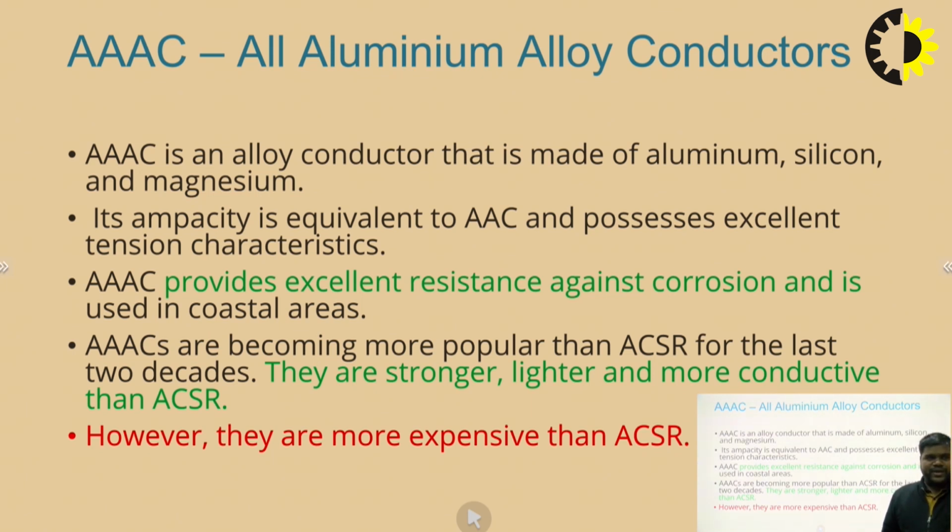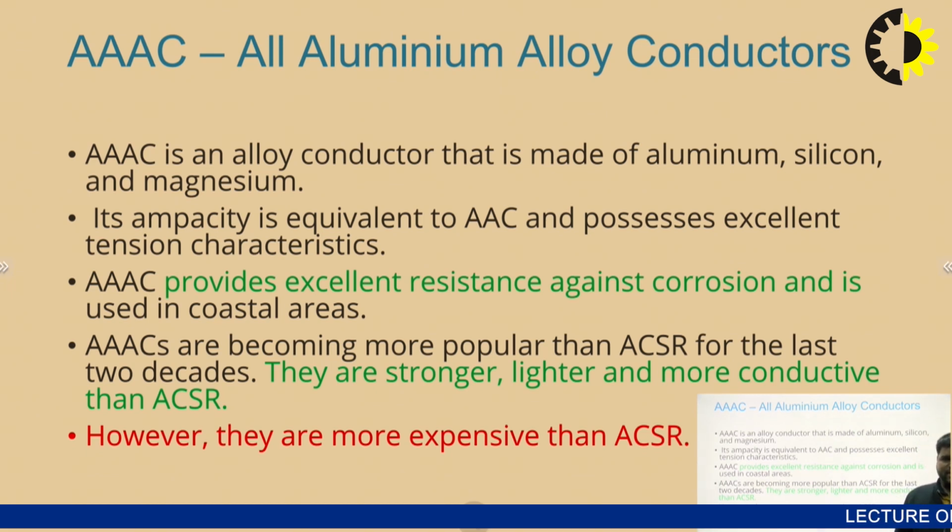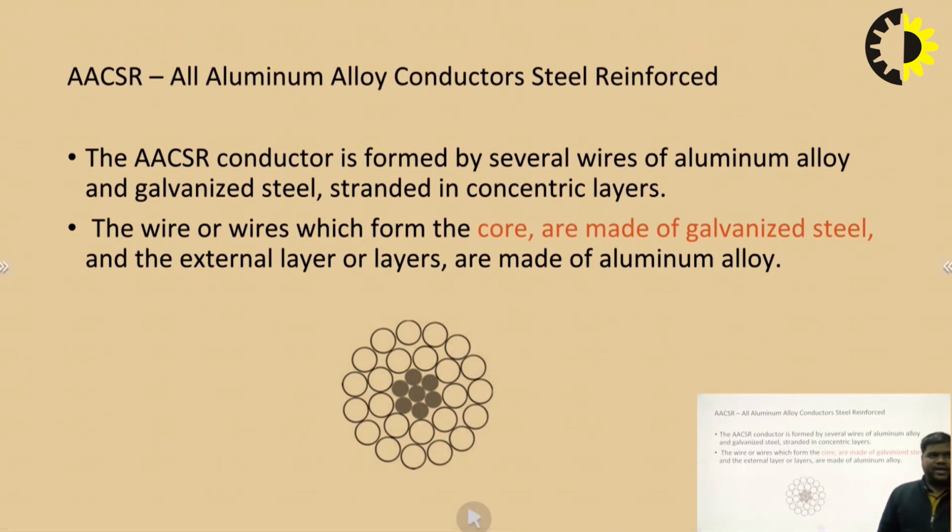AAAC has been becoming more popular than ACSR for the last 2 decades, based on research and application points of view. They are stronger, lighter, and more conductive than ACSR. However, they are more expensive than ACSR. Next is AACSR, all aluminum alloy conductors steel reinforced. This is another category of the types of conductors.